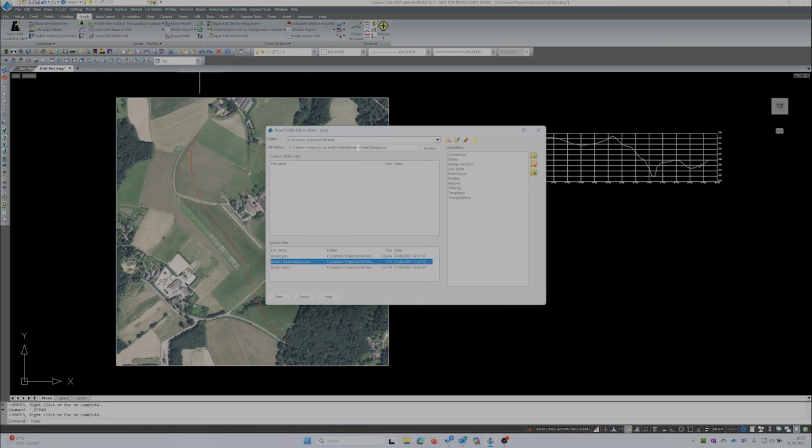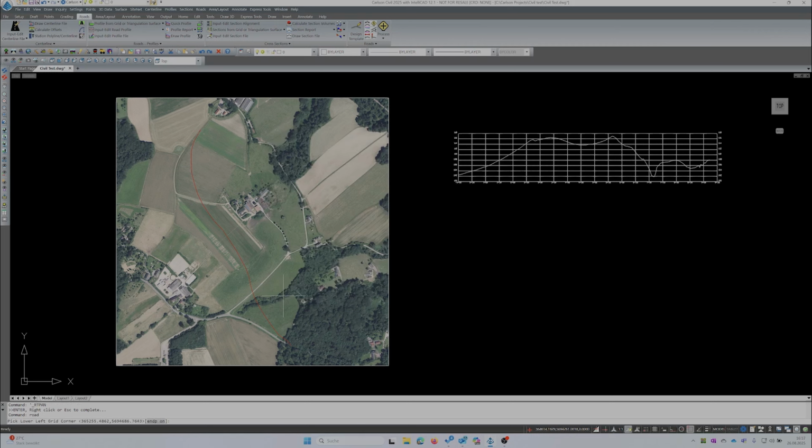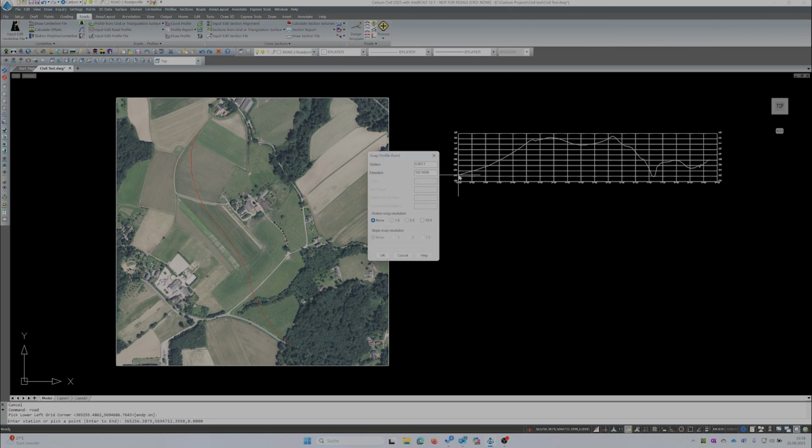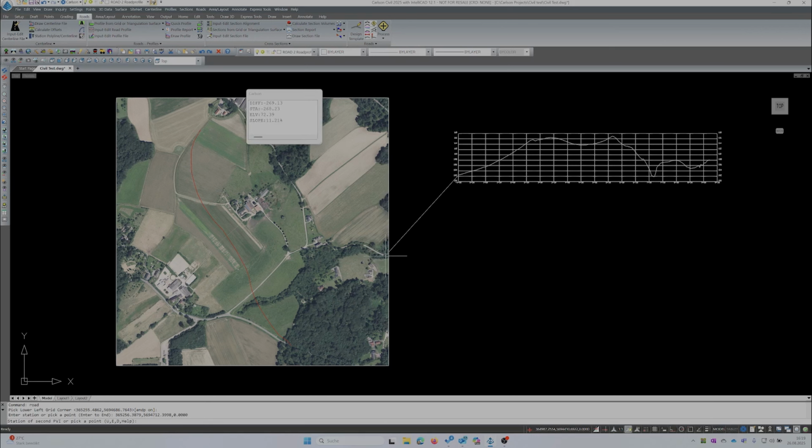Let's just stick to the file names we know and work. So we pick first of all our log grid. That's correct. And now we start our road here on this first profile station. Say OK.